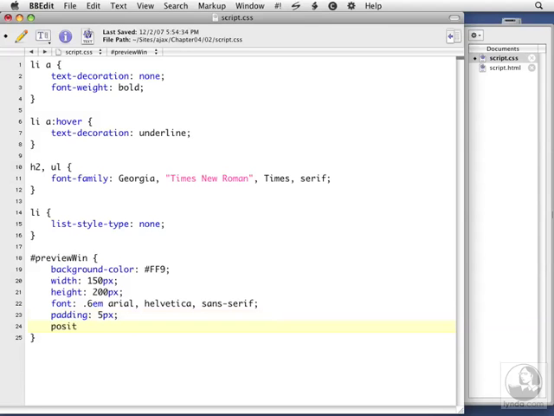It needs to be positioned absolutely so that we can tell it exactly where we want to be, because where it pops up differs based on, for instance, which link we went over. We're not doing a separate little window for every possible link. We're just doing one that will move to different places. And because of that, we need to position this div absolutely. Now, we also want to make it visibility hidden. We don't want this to show up until we tell it to show up.